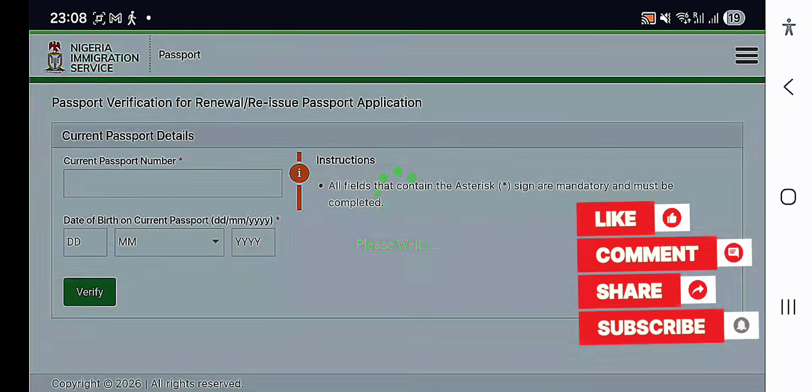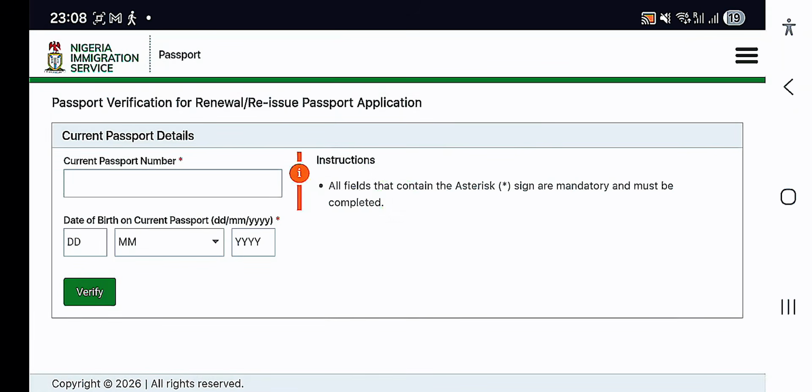So once you click confirm and continue, it will now bring you to what's the current passport number, the one you had before. I'm not really going to go into details because I have done this before. It's just to show you that the website will make life easier for you. So you now put the current passport number, the one that is yet to expire or the one that has expired. You make sure the date of birth in the passport corresponds.